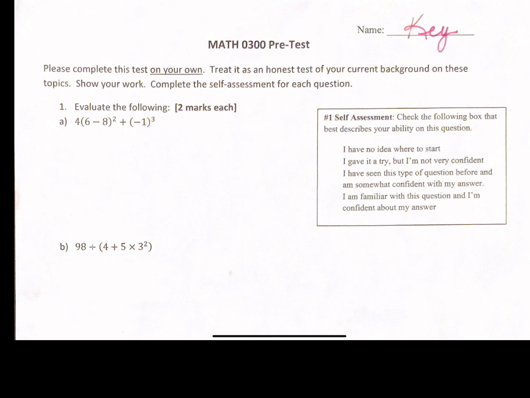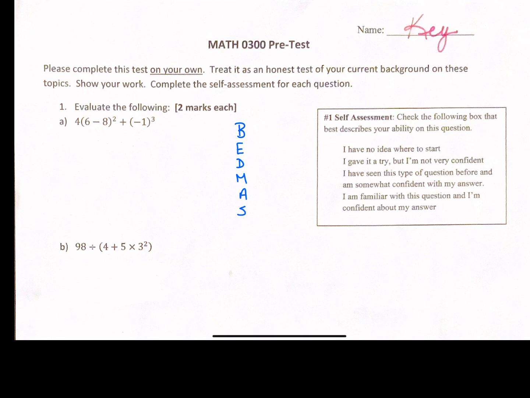In question number 1, the instructions say to evaluate the following. What that basically means is we want you to give us the numeric answer or the value for the expression that you see here. What this is going to require is an order of operations or rules that we always know as BEDMAS rules. So I'm going to put that acronym here on the right-hand side of the question.